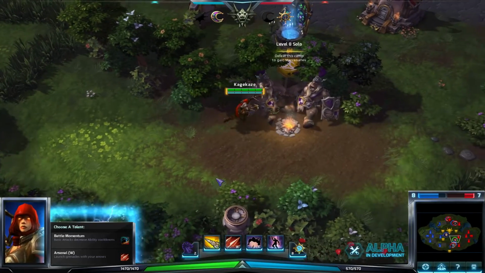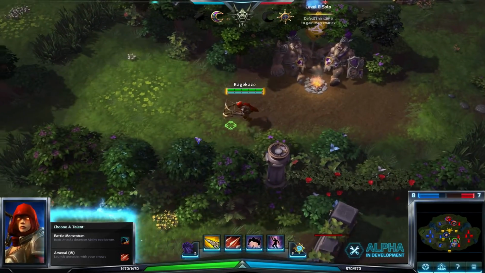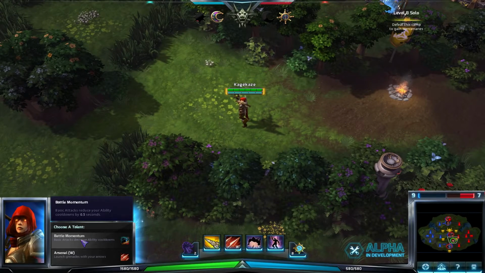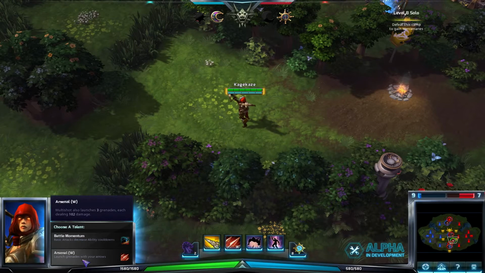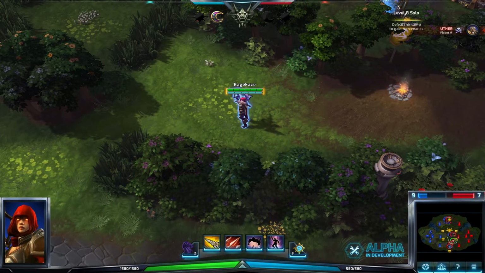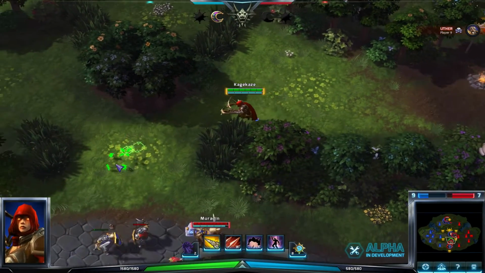What's this? Level 8 solo. Defeat to gain the mercenaries. What are we? We are level 8. What do I have? A new talent. Battle Momentum: basic attacks reduce your ability cooldowns by half a second. That's nice. Arsenal: launch grenades with your arrows. Multi-shot also launches 3 grenades, each dealing 102. Oh, that's cool. I gotta try Arsenal. So I now have one of my runes.